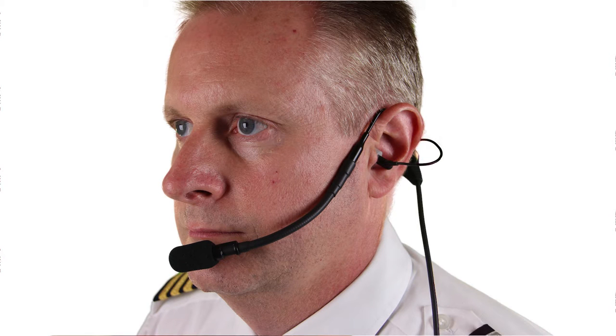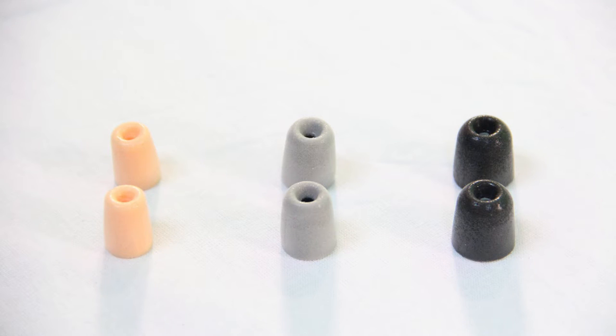All of the headsets have a flexible boom mic connected to a metal wire band that wraps around your head and rests on your ears. All wires are hidden within the headset except where the wires come out to plug into your ears. The earplugs screw onto the end of the wire. There are three sizes of earplugs to choose from, and the headset does not work with custom molded earplugs.